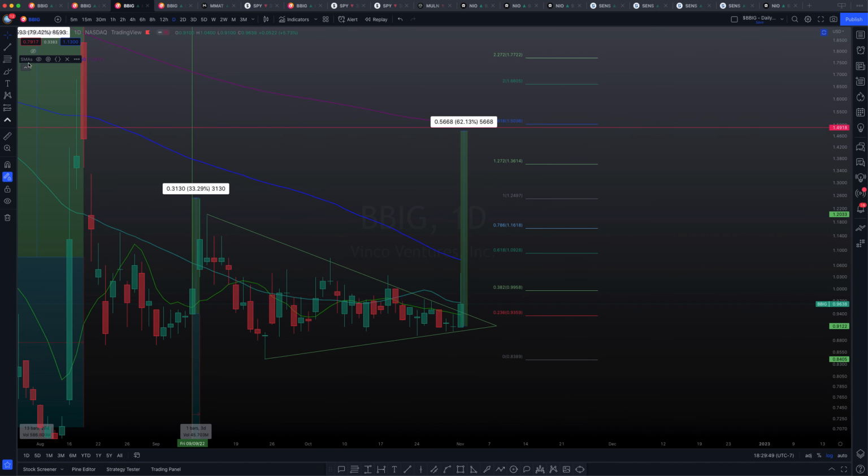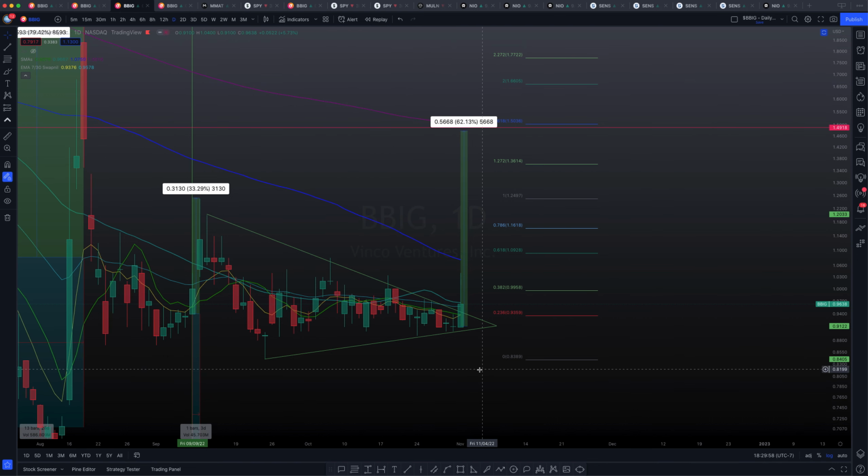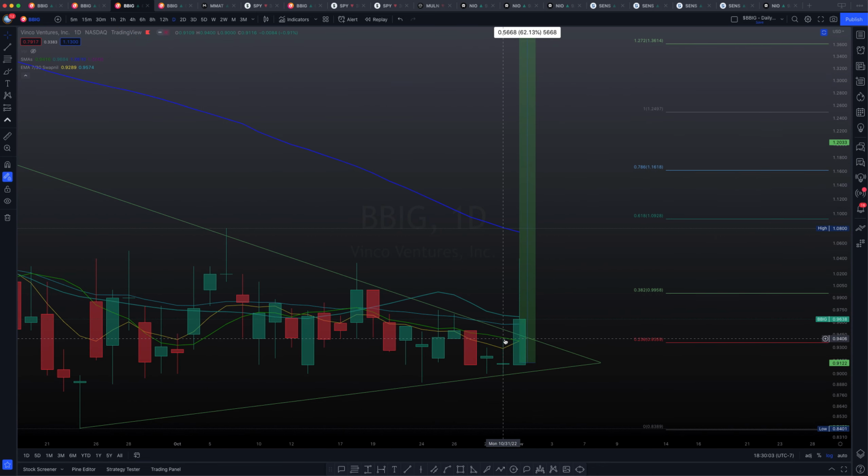Let me just put this down right over here, and we haven't even loaded our EMAs, right? So let's load up a standard 7-day, 30-day period EMA and take a closer gander at this. Okay, so you can see that we have the SMA 10 and the 7-day exponential moving average as a form of support, along with our newly converted resistance into support and the 0.236 at 93 cents, you guys. So we do have some support on our side right over here. Also, let's just make sure that that is an EMA. So yes, our 30-day exponential moving average is also serving as support.